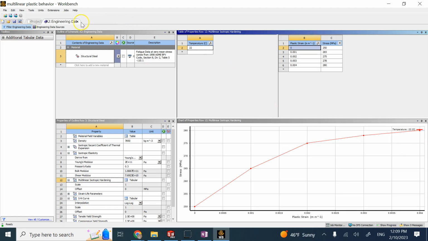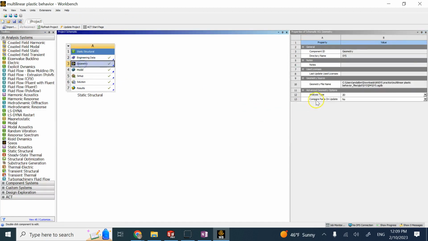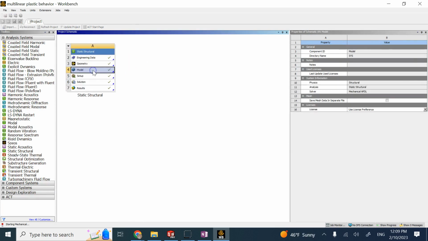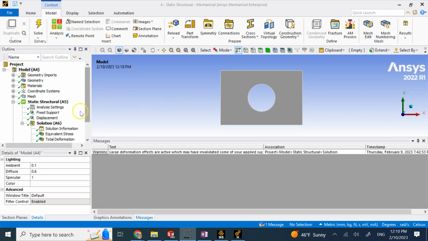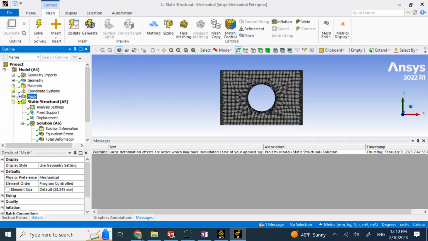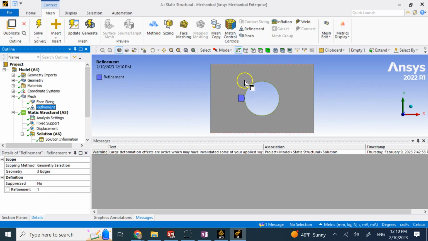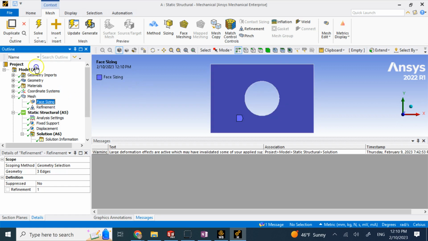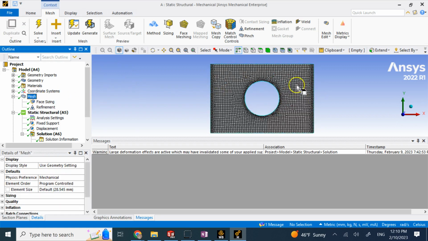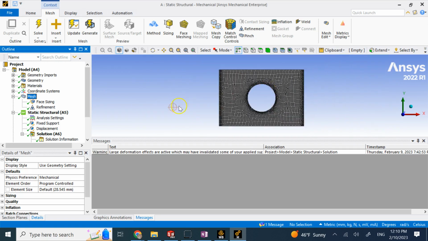So once that behavior is set, then I make sure that I change my analysis to 2D instead of 3D, because that's a simple problem. I go to my model and I set up the conditions and then run the test. So what I did here is I created a mesh and made sure that I have applied refinement near what? Near the fixed support, near the place that the force is applied, and near the concentration of stress. I applied the small mesh size, so it is a good mesh in this case.